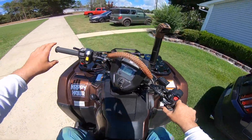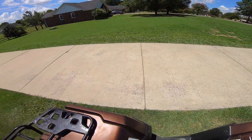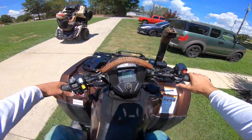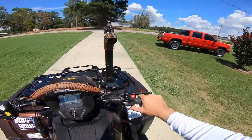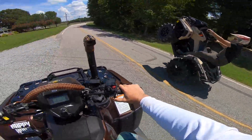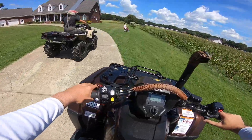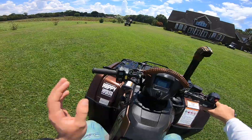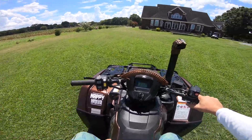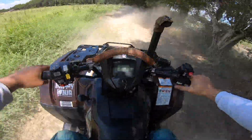I'm following Brayden — he's the guy today. Never made a video riding with Brayden, so this will be us together on the four-wheelers. He's doing wheelies — I'd follow but I'm not there yet with the wheelies, maybe one day. I don't have the balance for it. I don't know how the hell he does that. Takes time and experience. We're going down to the swamp. This track is so overgrown you can't see nothing.